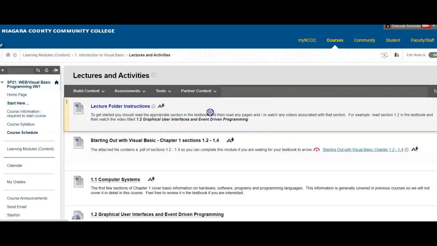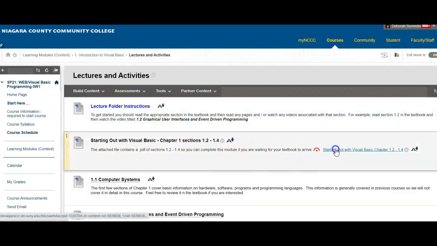So read the appropriate section in the textbook, read any pages, and watch any videos associated with that section. Here it says, starting out with Visual Basic, Chapter 1, Sections 1 through 4. This link just contains a PDF of the textbook, Chapter 1, Sections 2 through 4.